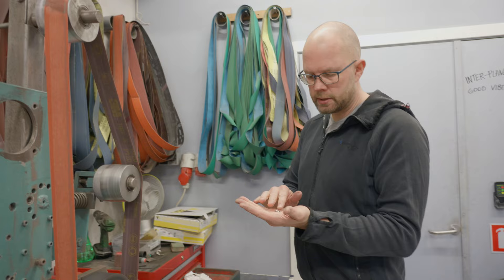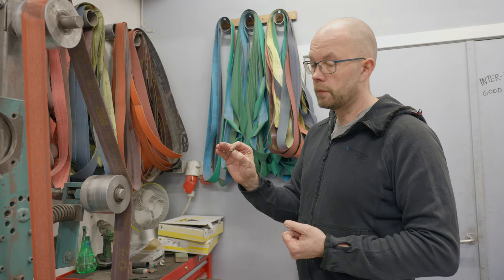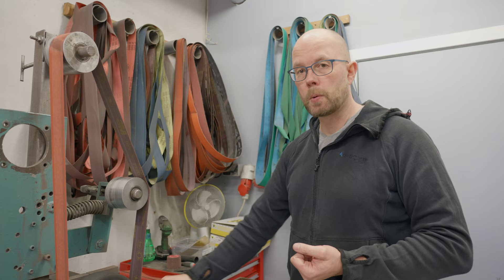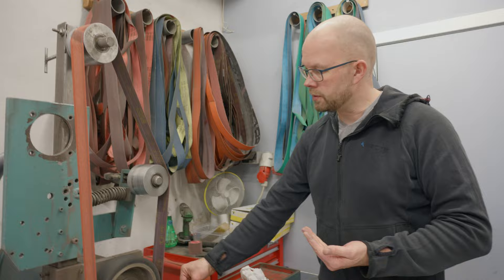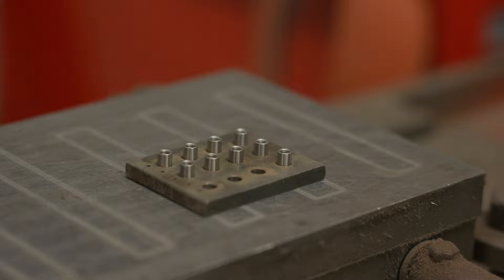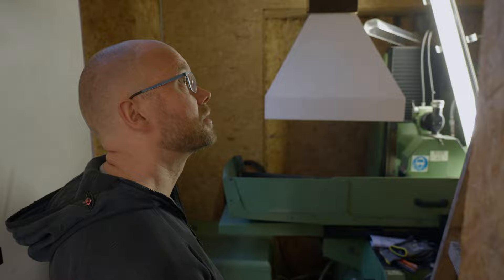Next step for me is to grind down some pivot barrels. The pivot is the center of the folder mechanism — this is the barrel the blade will ride on in the assembled version. These are a little long for this model, so I'll use my pre-World War II surface grinder here, which has been converted to use belts rather than a stone. It's one of those machines that makes life a lot easier when you have it. I've made do with this for the better part of 15 years, but I actually just got a new surface grinder — a 20,000-dollar machine, but that's a different story.